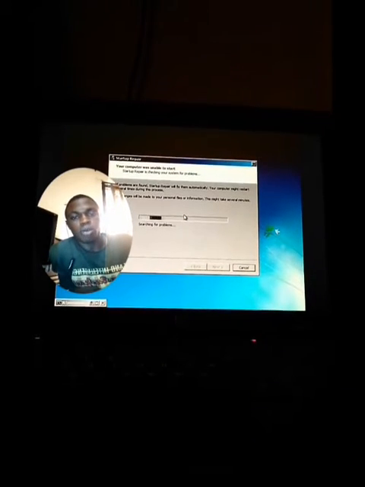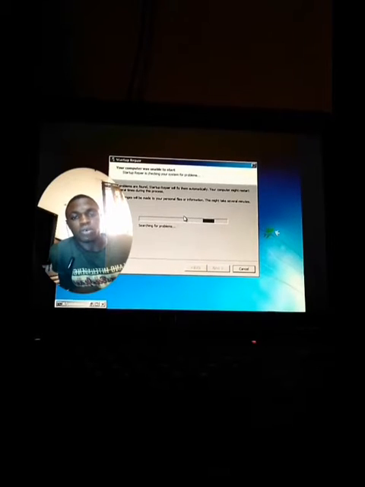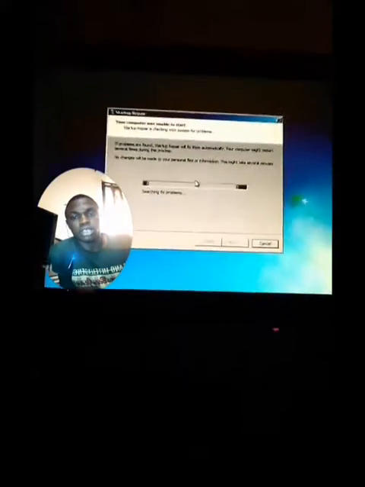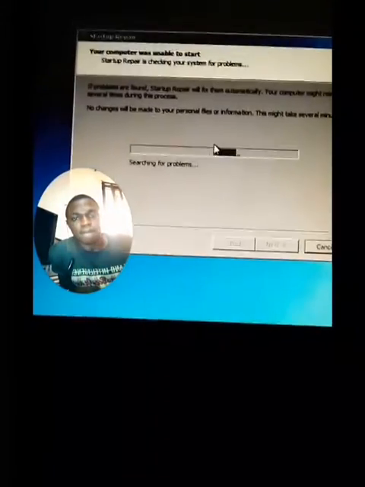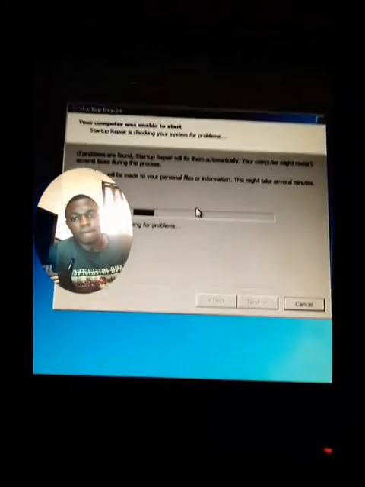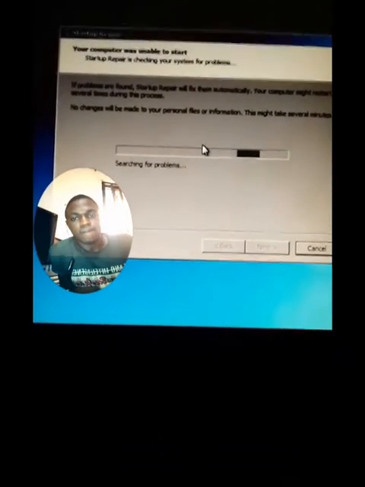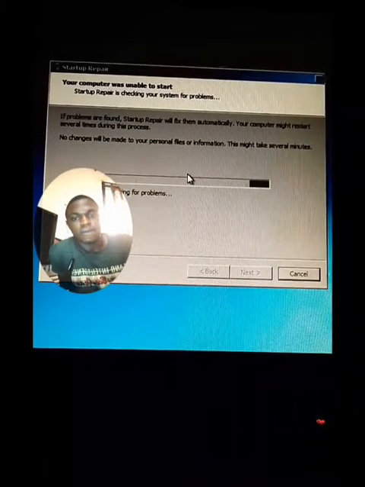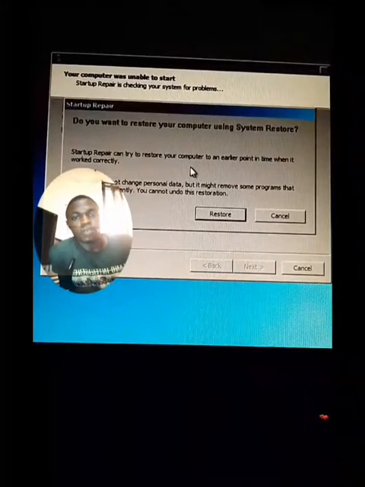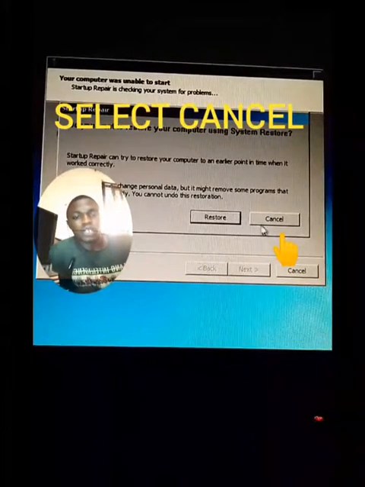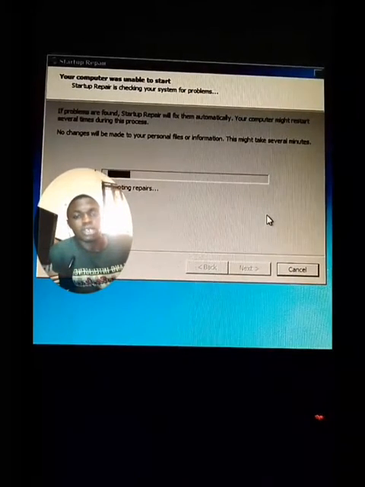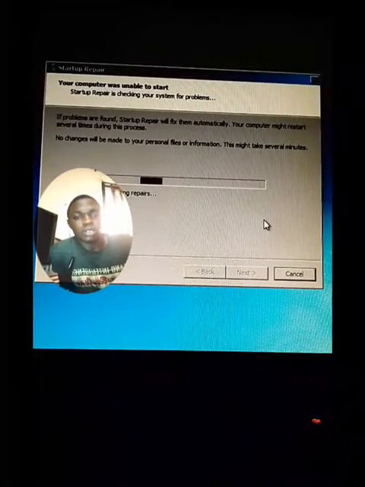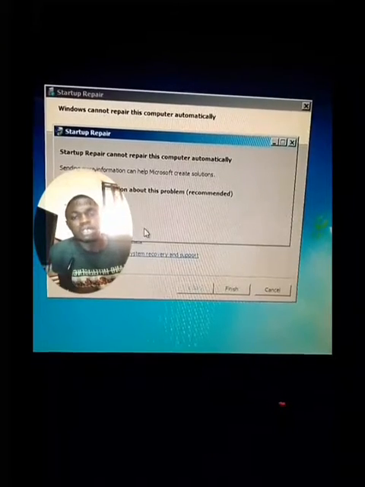A menu is going to come up that will ask you if you want to restore or cancel. Just press cancel. Don't need to restore anything. Okay, look at the menu I talked about here. We are not here to restore anything. We are just here to do some other things. So just press cancel, and it continues loading. So this is the main place now.